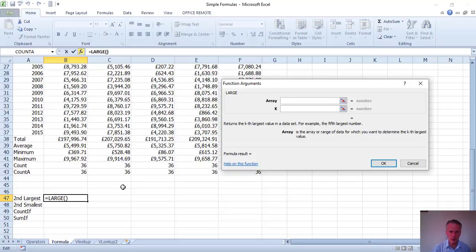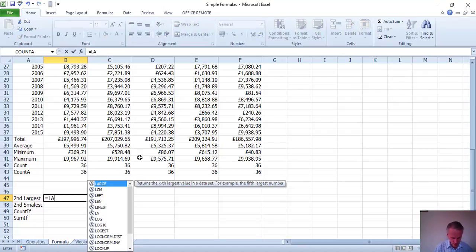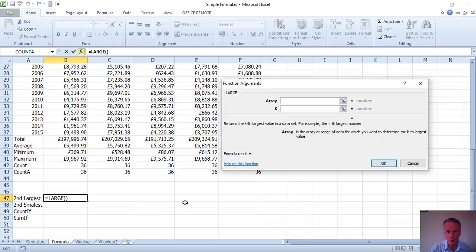I'm just using a shortcut here. Let me show you that shortcut so you know. If I know what the function is, I start to type the function like this, open brackets, and then it recognises what I'm doing. Can you see how that's appeared just down here? I can either click on that or I can press Ctrl A, which brings this function arguments box up.